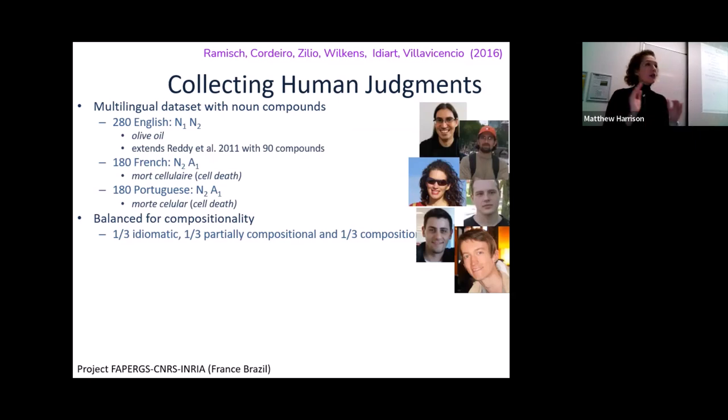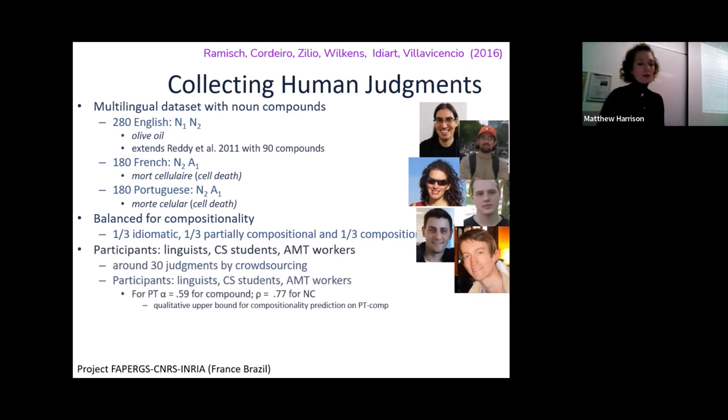So then we could see if there were differences in judgments and perceptions for each of these three in the three languages. And for English, we collected this data using Mechanical Turk. But for Portuguese, we could get very few native speaker annotators on Mechanical Turk. So we had to go back to our students, linguists and computer scientists. But what happened was then we were able to calculate the agreement using our Portuguese annotators as the basis.